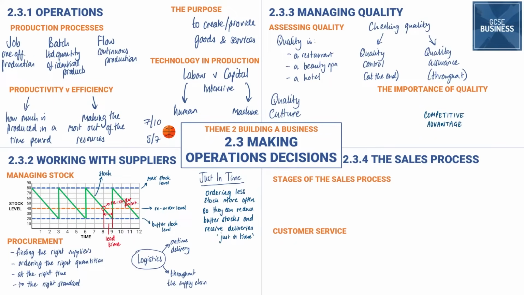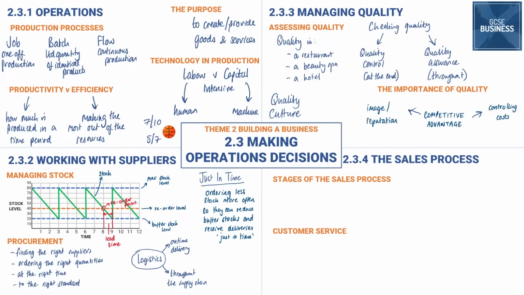Now, in terms of quality, why is it important? Well, it can give us our competitive advantage, and there's a few ways this can happen. The first is obviously in terms of our image and our reputation. If we have really high quality and we've got a really quality system in place for delivering customer service and providing consumers a good experience, that could be something that really impacts on our brand image. That could be something that really impacts on our reputation. It could be something that leads to loyalty from our customers.